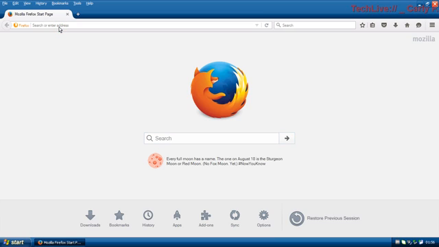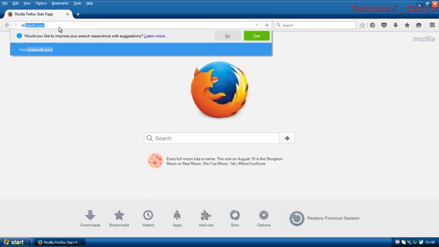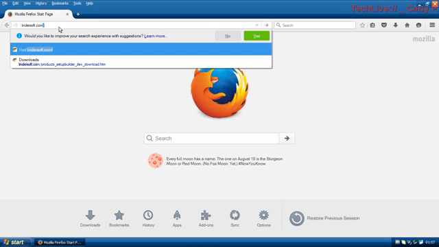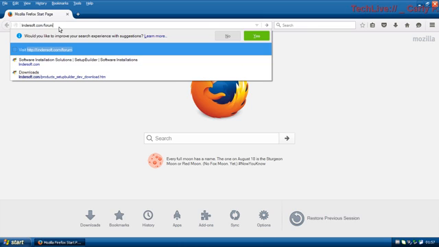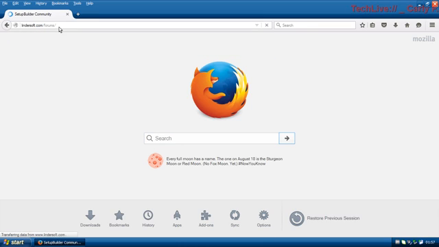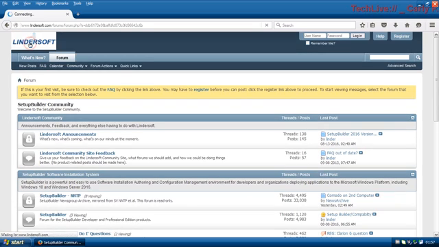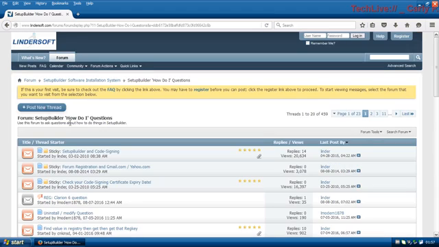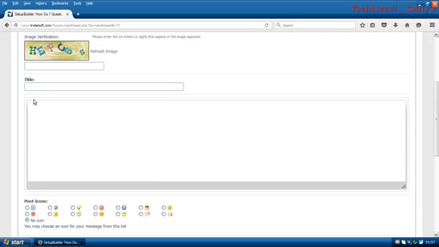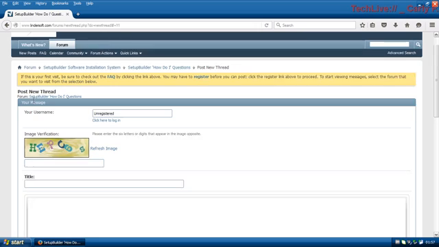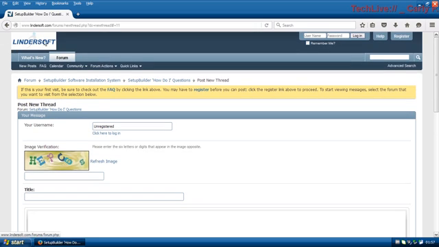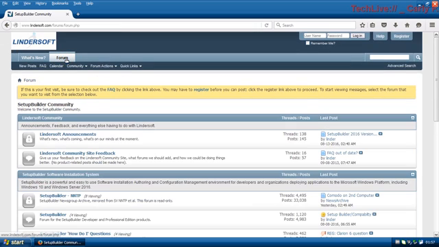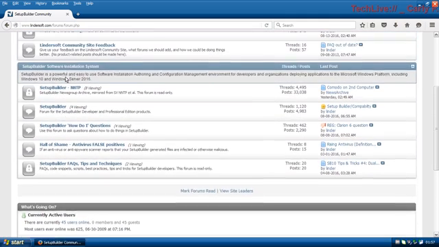Or you can chuck it up to the community by going to lendersoft.com/forums. Don't quote me on that. Let's see if I did that right. Yes. And you do have to register to post here. I might be wrong about that. Let's find out. Will it let me? Oh, it will let me post a new thread, maybe. Yes, it will. You just have to pass a CAPTCHA. So, but yes, this is a great little community here.